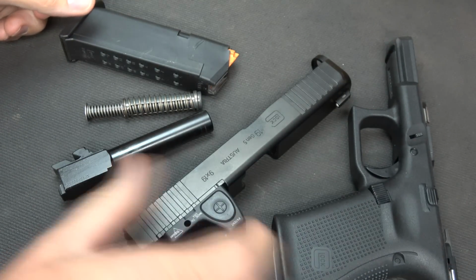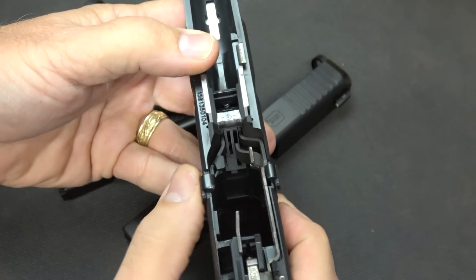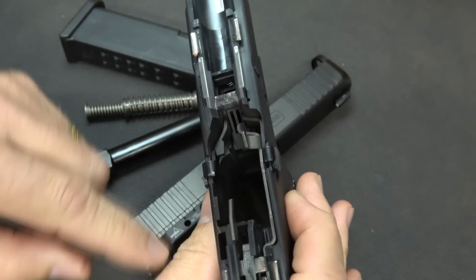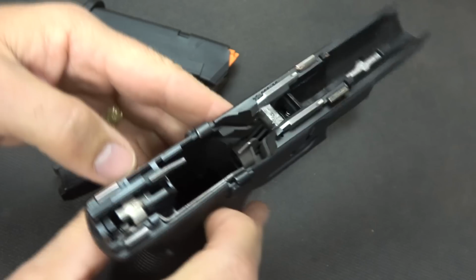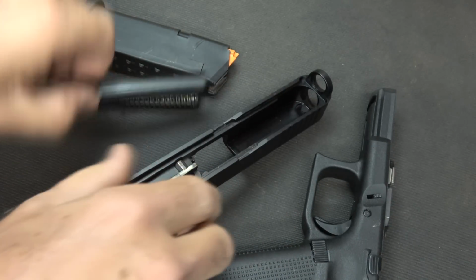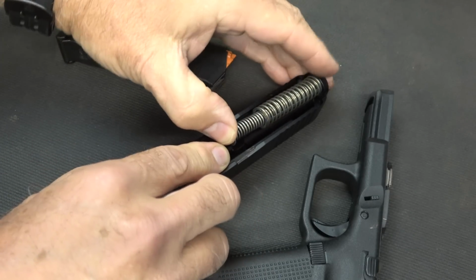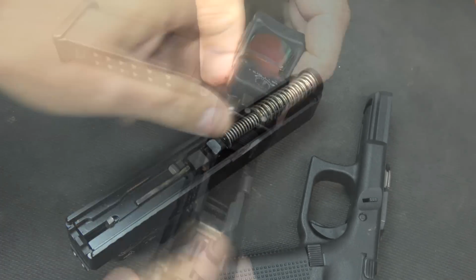Really simple. Of course, we have our ambidextrous slide release or slide stop, which makes it nice, and of course standard Glock. There are some upgrades, but pretty much what you've seen. Then for reassembly, drop our barrel in, recoil spring and guide rod, which is dual captive. Bring the slide over the frame, and we're good to go.